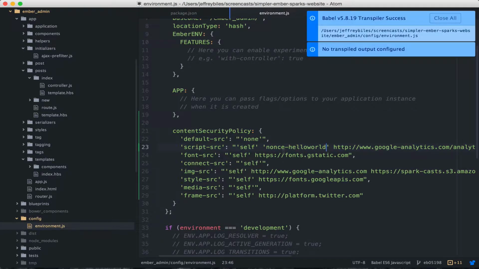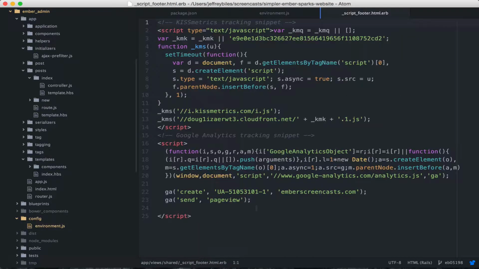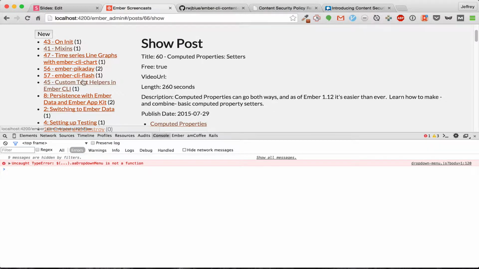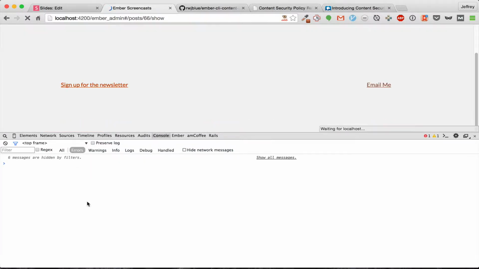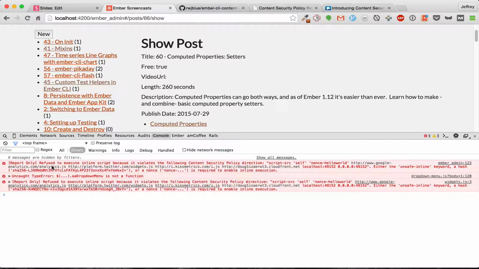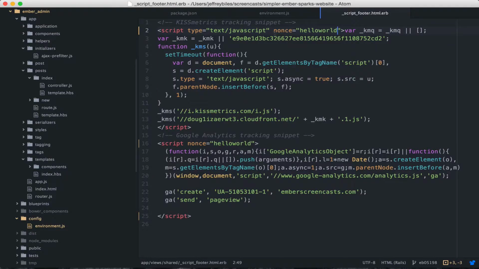Then we can go to wherever our problems are, and then we take our scripts, we do nonce equals hello-world on both of these. And then when we reload this, we should have only two. Right, there are 2 and there were 4 before, so these 2 that we added nonces to are working.